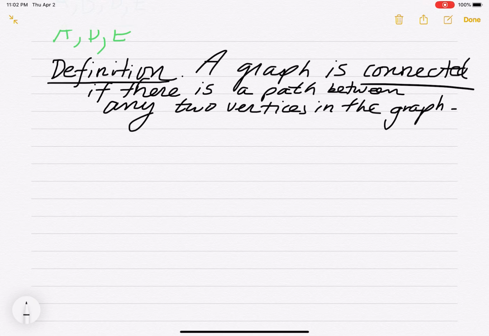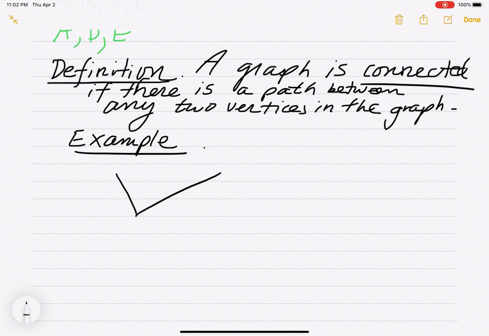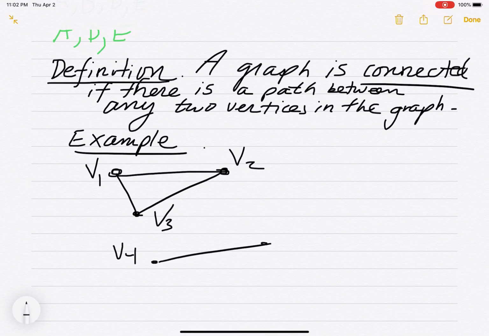So let's look at an example of something that's connected, or maybe not connected. Say I have a graph like this. V1, V2, V3, V4, V5, V6.